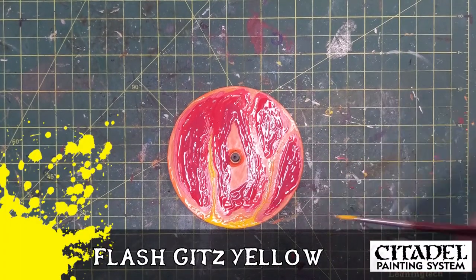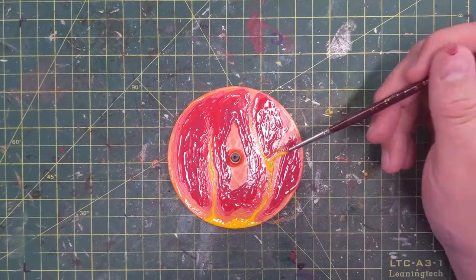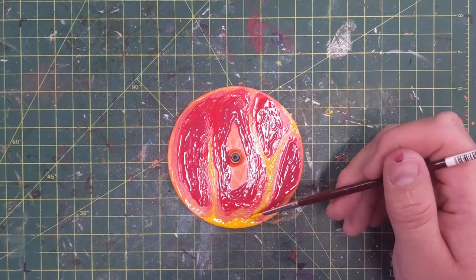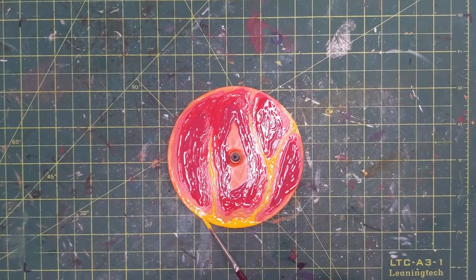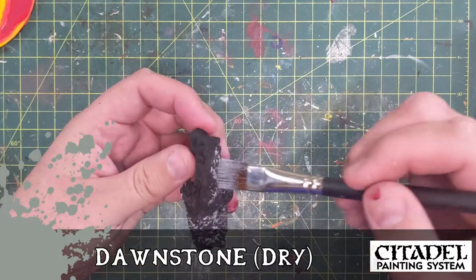I find lava painting fun because it's very literal. I just like slopping it on when it's wet — it's a really cool effect as the paints swirl. You don't want to go too hard because you'll get a soupy orange mess, but if you do it just right you get a cool little swirl and transition. Put lots of yellows and bright colors on here because once the Mordant Earth goes on and dries, you want to make sure those colors pop through.